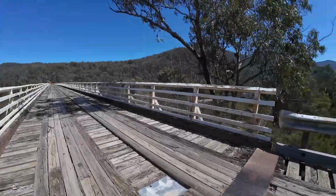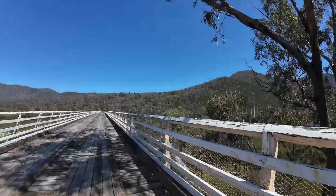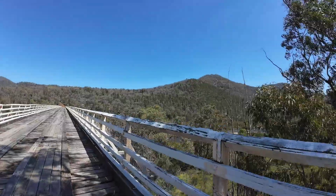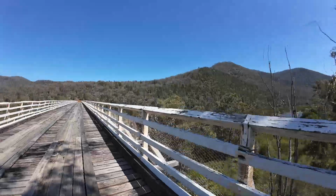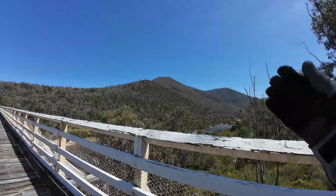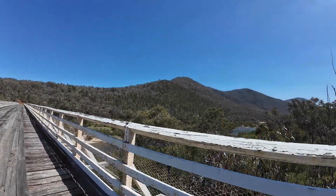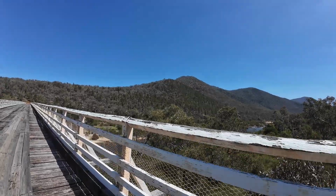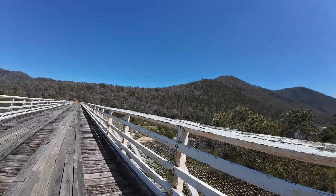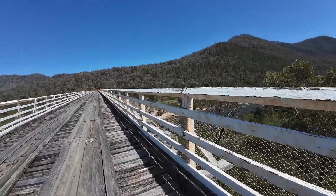So the Snowy River, one of the iconic rivers in Australia. We've got two major rivers that start at the Mount Kosciuszko region, which is the highest peak in Australia, 2,228, and this Snowy River comes down and drains down into Victoria at the entrance or Orbost, and then the other river, the Murray, drains the other way, and that goes all the way to South Australia.